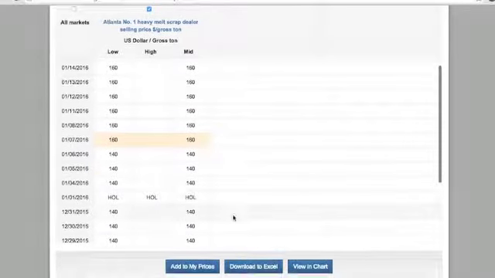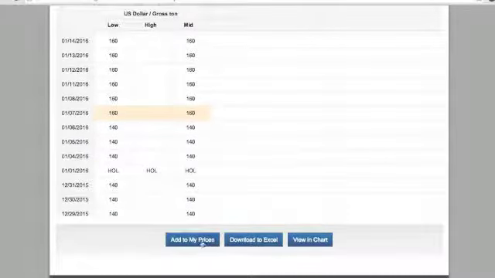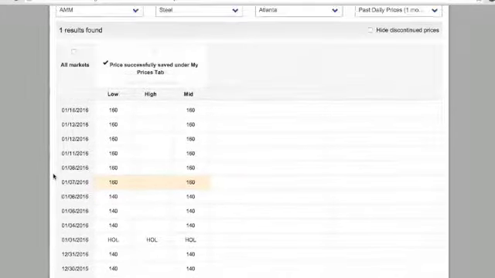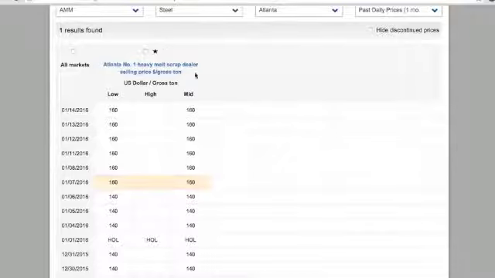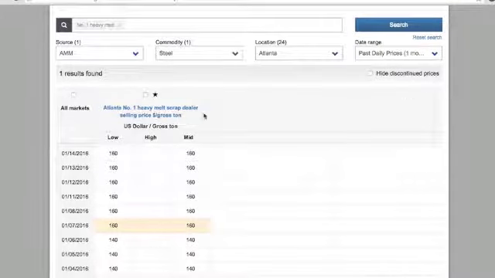So what we're going to do is we're going to go ahead and save this to our My Price tool. To do so, we're just going to click this checkbox, okay? And we're going to go ahead and click Add to My Prices, which can be found at the bottom. Once we do that, we'll receive a message up top that says our price was successfully saved, and you'll notice there's going to be a black star right next to it. The star just denotes that that material or metal is in our My Prices.